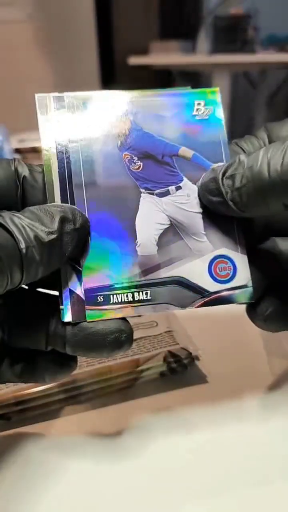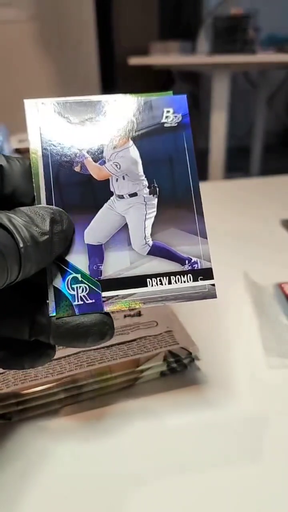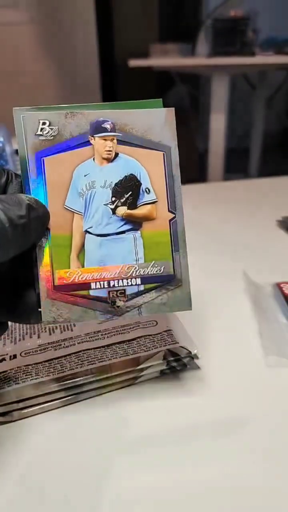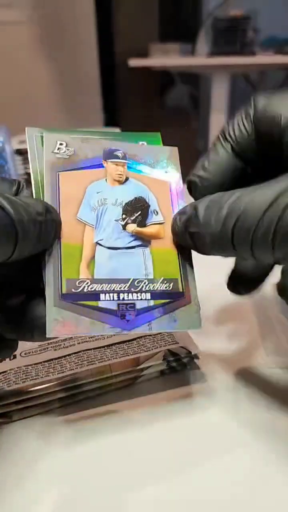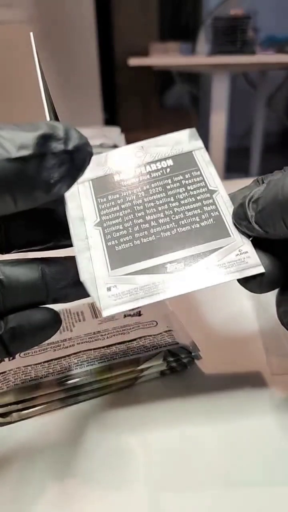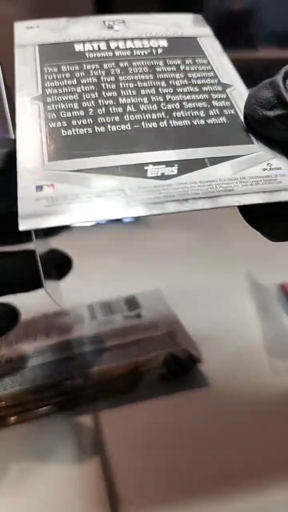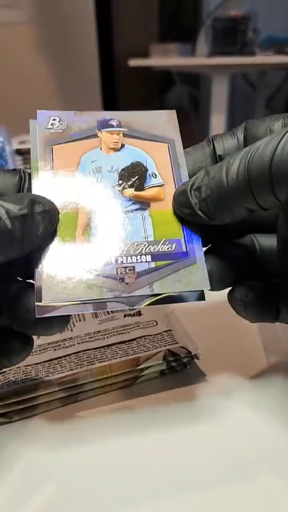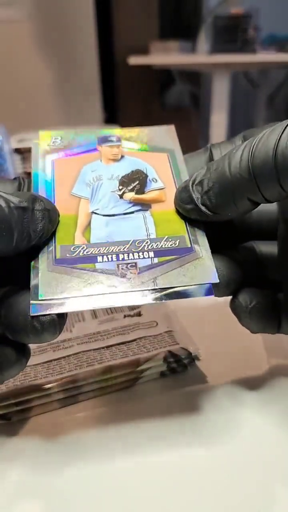Alright, we got a Javi Baez, we got a Drew Romo. What do we got there? Nate Pearson, renowned rookies. Bang, bang, bang. Nice card there for the Jays, except that it's got a couple little marks there, right on both sides of the tops. That sucks. Nice card though, otherwise. Front looks good.